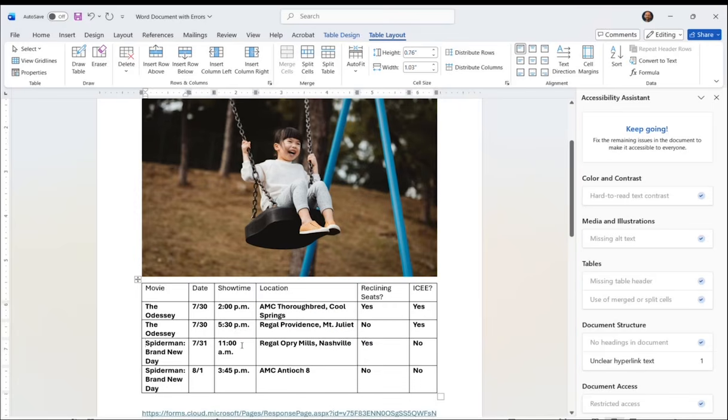And now we have 1, 2, 3, 4, 5, 6 columns, each identifying the information below it. The movie header is part of the header, and it identifies the movies that we are looking to go see. And it has those movies included in the cells below. And as you can see, we have removed the use of merged or split cells.